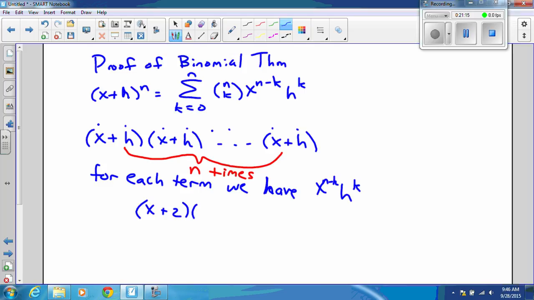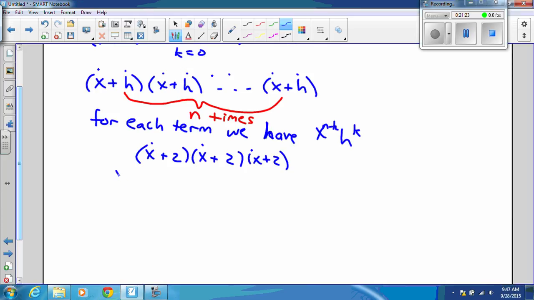Do an example? Sure. So if I had, for example, x plus 2 cubed, then that would give me x times x times x plus x times x times 2 plus x times 2 times x plus x times 2 times 2. In some ways, this seems like a slow way to do it, but there's going to be a benefit in just a minute. Plus, now that's the 4 terms that start with x.